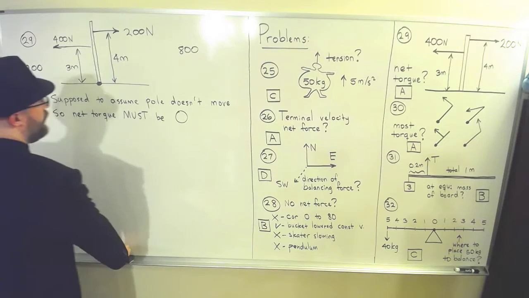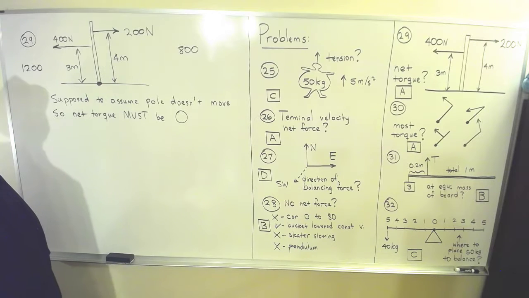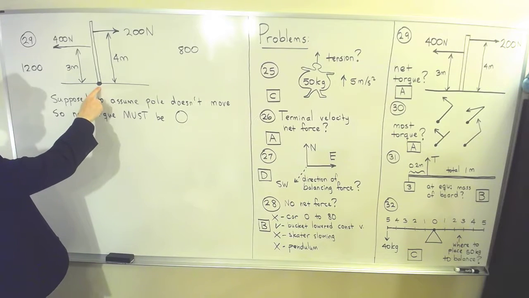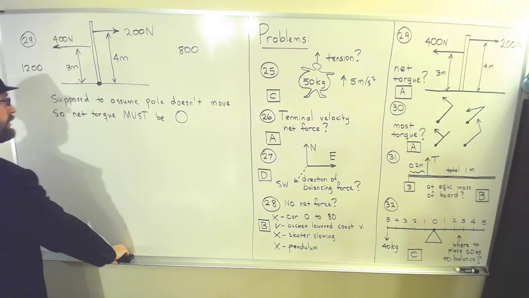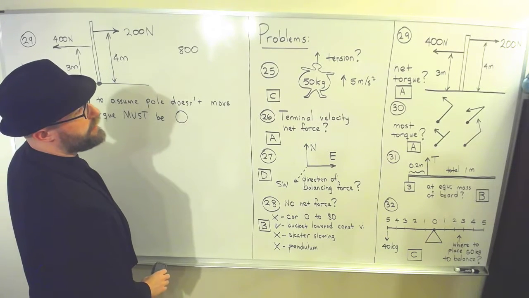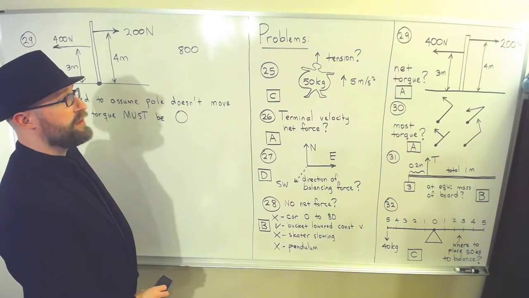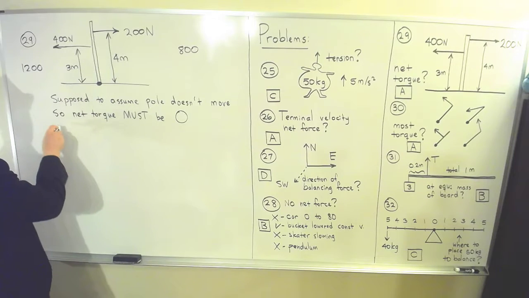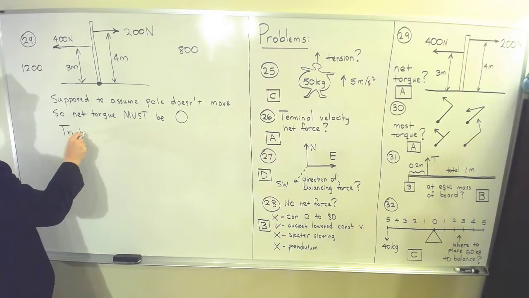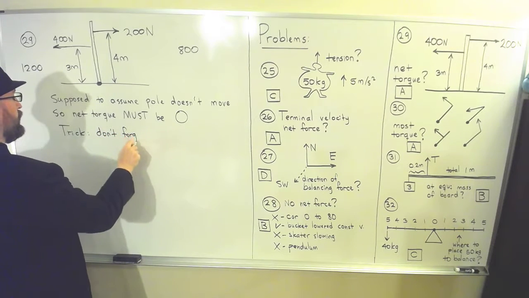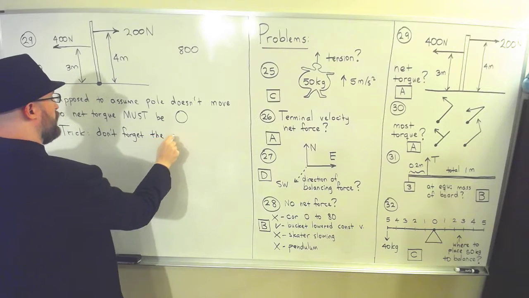Well, what you're supposed to think about is the fact that this is also connected to the ground, and the ground can exert a torque on here. So this one is, I think it would be understandable if you didn't answer it the right way. It's kind of a trick question. So this is sort of a trick. And what the trick in it is, don't forget the ground.